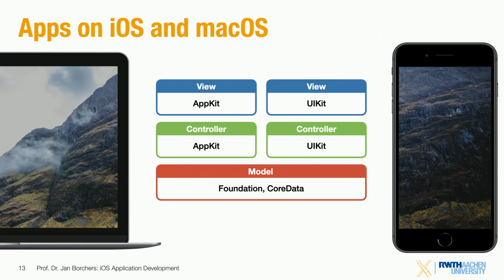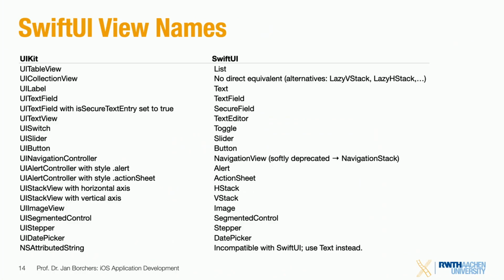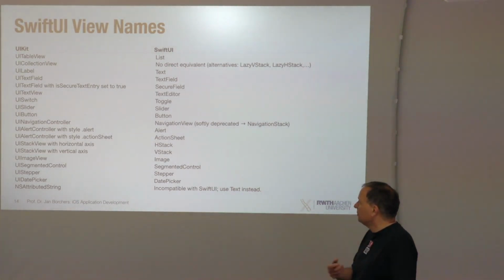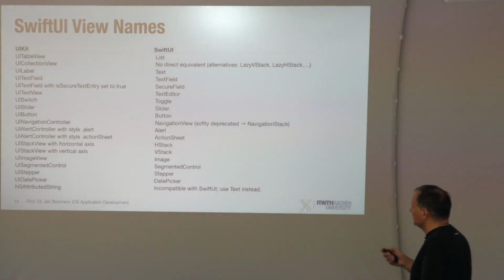Now, if you're coming from UIKit, and you all are, right? You're taking this class. Here's a list. You don't need to learn this by heart, but I wanted to point it out because one way to approach learning SwiftUI is to think about, okay, if I know my UIKit classes, my views that are available in UIKit, how do these map to SwiftUI? So you can see, for example, that we talked about the list view in SwiftUI, and that is actually backed by the UITableView, right? Form is the same, as I said. We haven't listed it here.